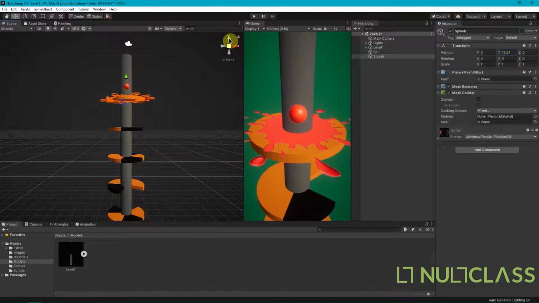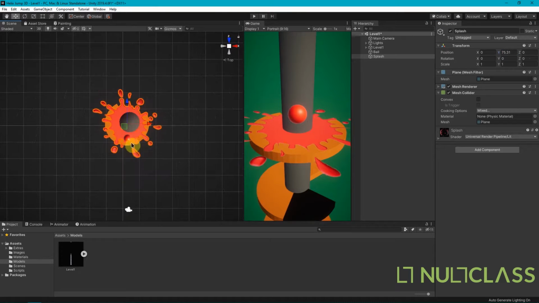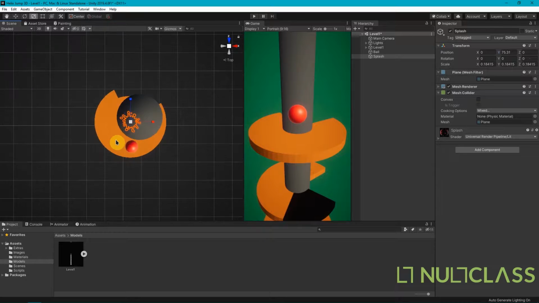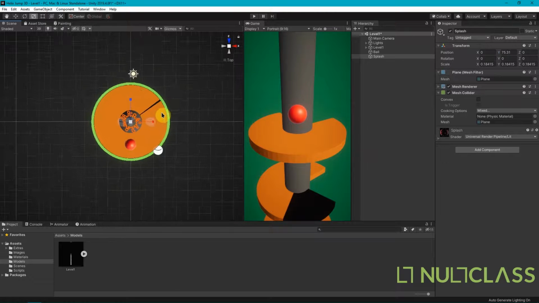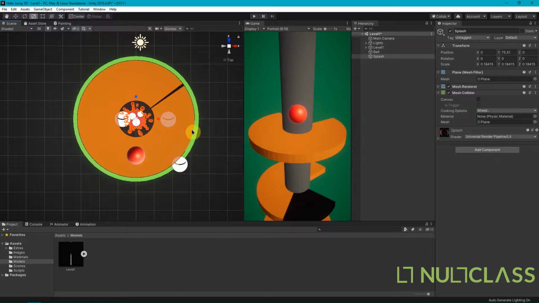We are eventually going to make it 0, but we are just using this right now to see how it will look and how big we want it. So let's zoom in a little bit, and first let's make this isometric. Yeah, and then we are going to move it. So press W, then move. This is going to be right below our ball, and I think this looks pretty good.